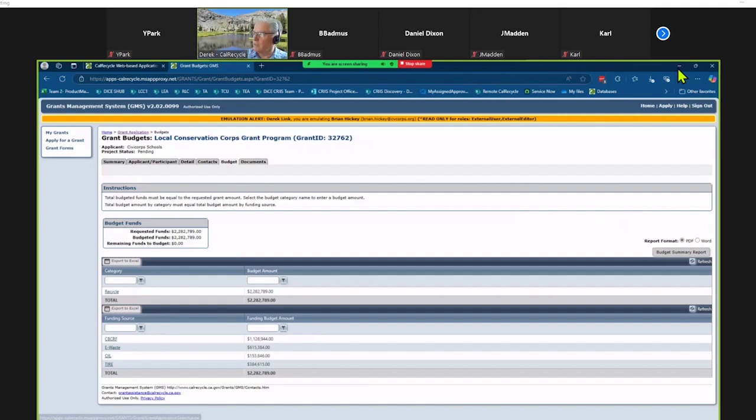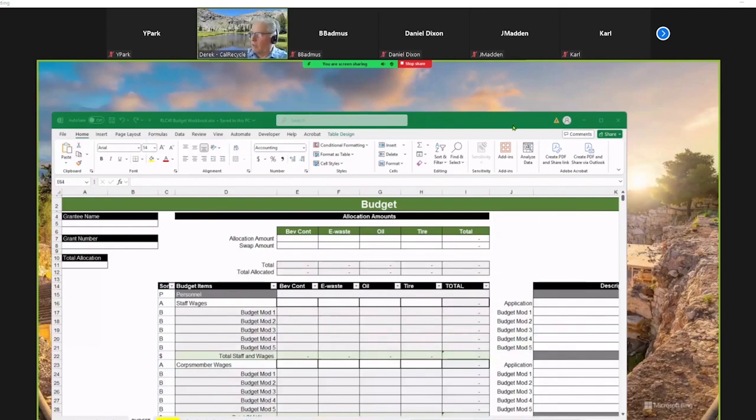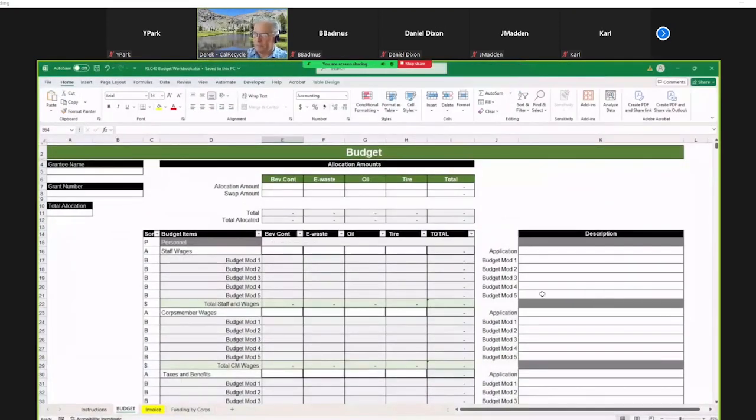Okay. All right. Again, thanks, Brian, for letting me emulate CivicCore. So let's look at the budget workbook, one of your required documents. It is pretty much the same as last year. Thanks to Yoli for coming back from leave and getting this done. Otherwise, you would have had my version of the budget workbook, which had a lot of issues when I was developing it. So I'm really grateful that Yoli's back and taking this over.